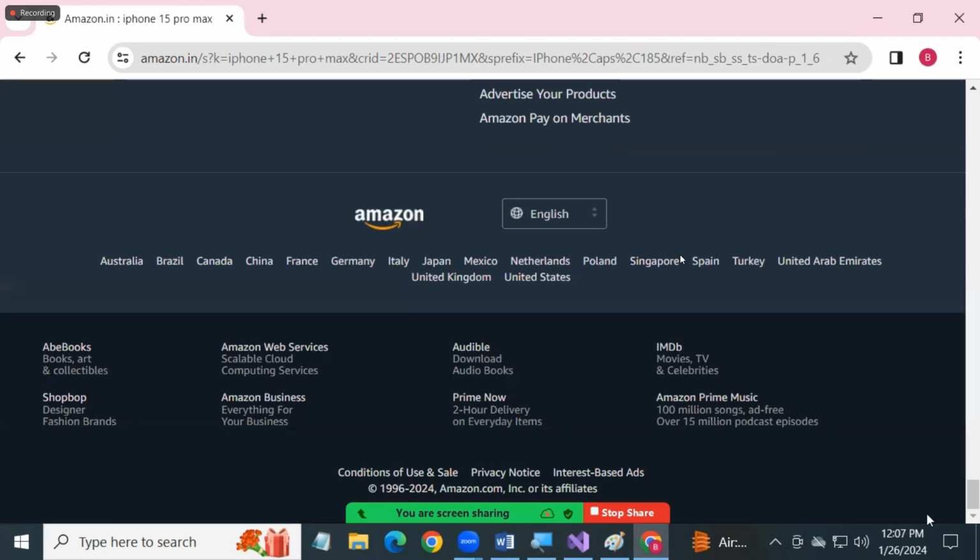For every page, the top 2 horizontal bars and the bottom 2 horizontal bars are the same. What is changing, guys? The content in the middle is changing, that's all. Are you clear? Now see, tomorrow your site has 100 pages. In all the 100 pages, you want the same design.